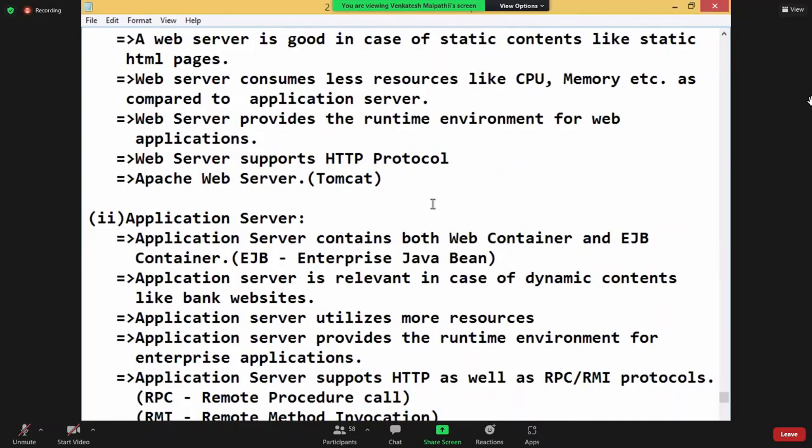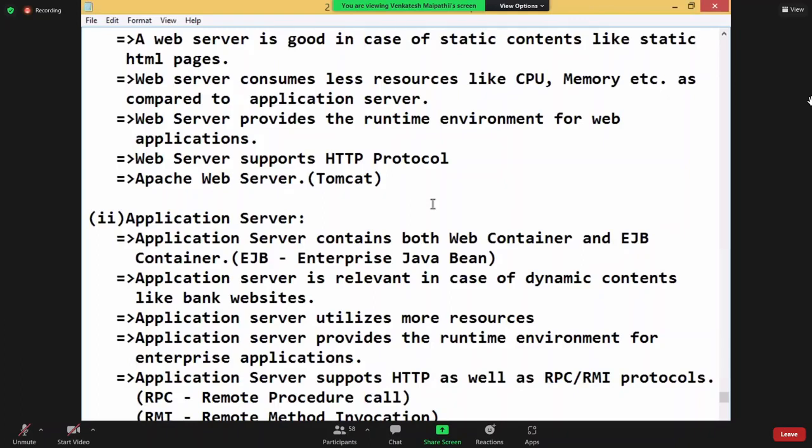These trainers will use application server, and I will use web server because for me the remaining components are not available. Only static components are available for me. More resources are utilized in application server, and execution time compared with web server will be very high generally.